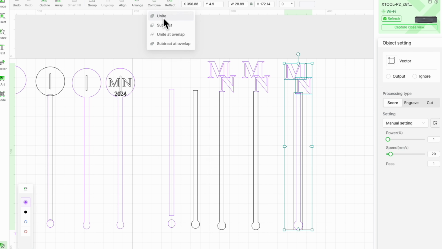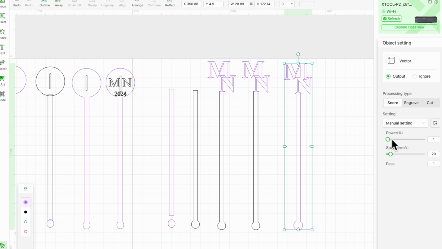Now watch what happens. Now, all of a sudden, this is part of the stir. The M and the N are together, and now I have my stir. It's that simple to create these stirs. And again, 50 of these, $70 to $80. This is how quickly you can make them.